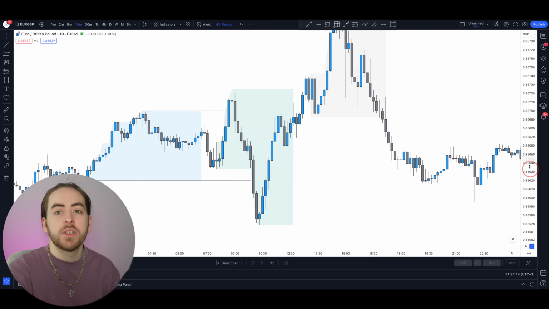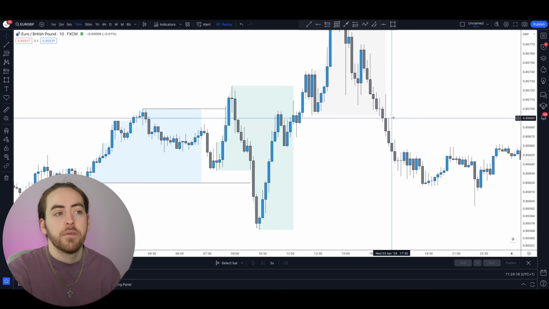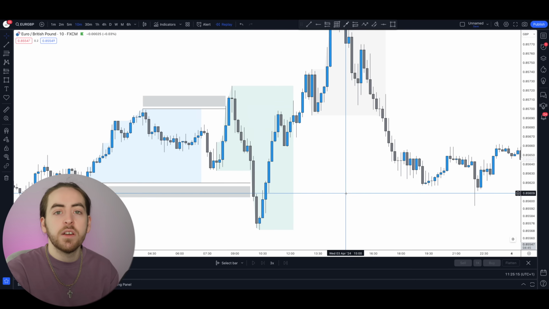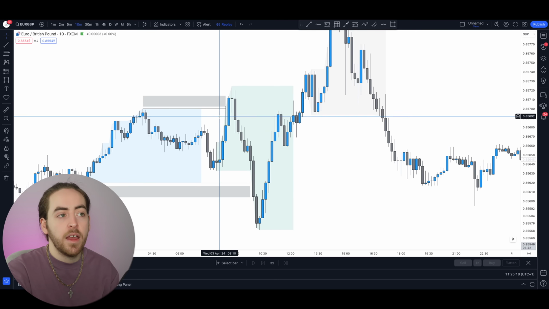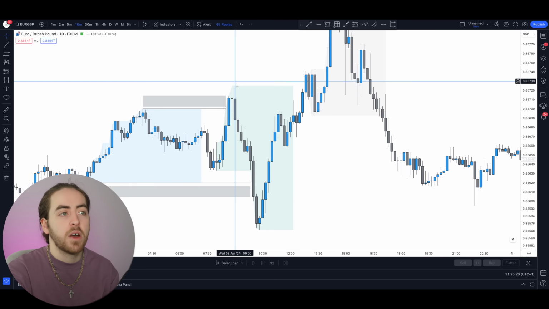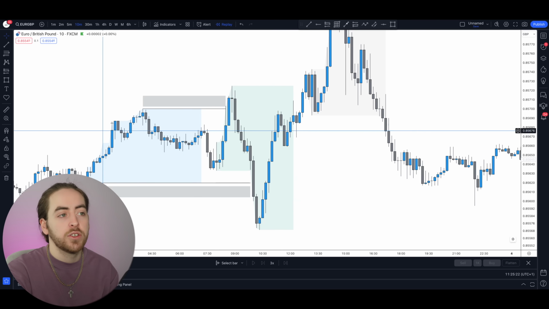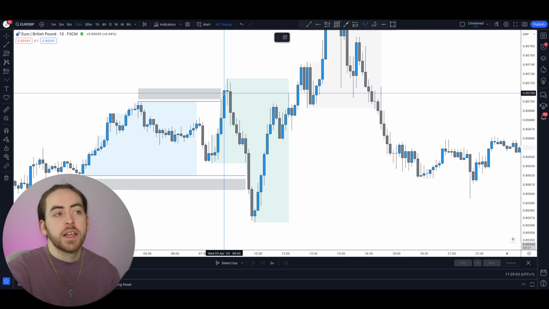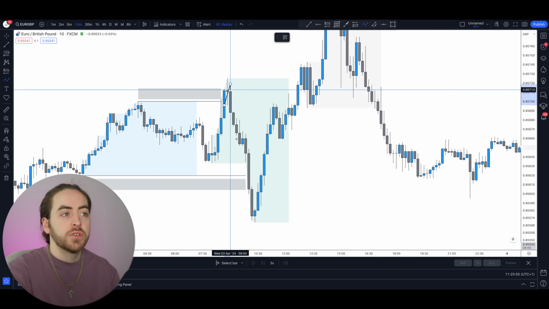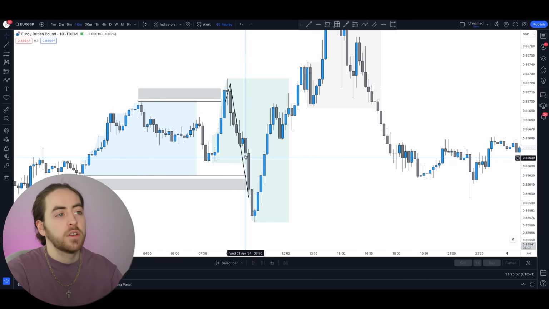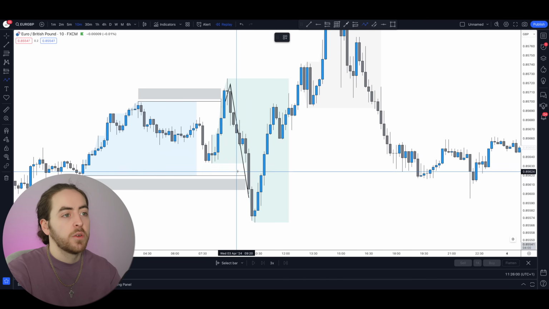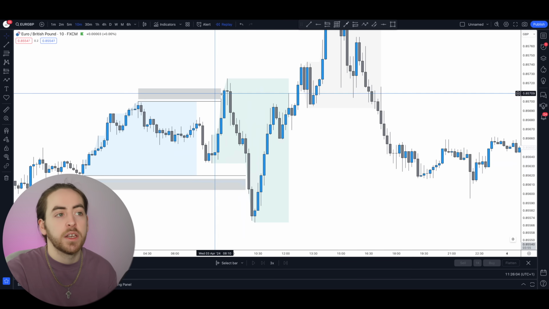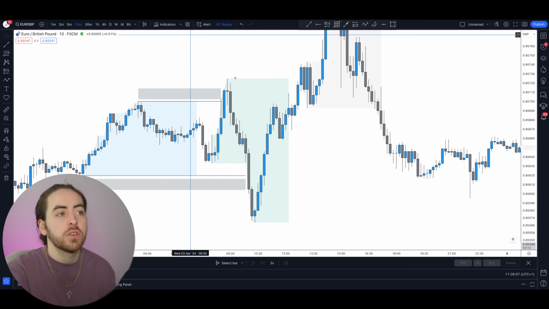Now, there is one interesting thing that happens around Asia session, however, and that is liquidity forms above the high and below the low. Now, what we see a lot of the time is at the start of a day into London session, the market will sweep the high and the low of the Asia range. So we actually liquidate the high and the low. If you know the high and the low is likely to be swept, then you could look for opportunities to sell once the high has been swept, targeting the low, or to buy once the low has been swept, targeting the high. Because if it's a common pattern that the market liquidates both sides of the range, well, then you can start to build a system around that.